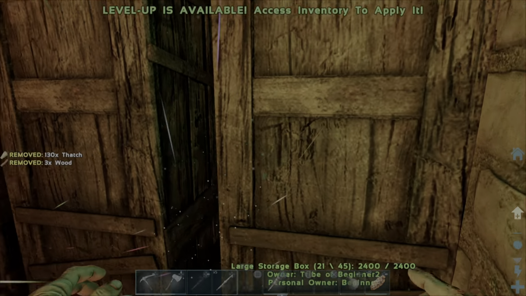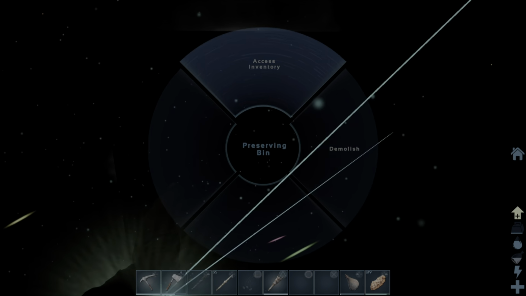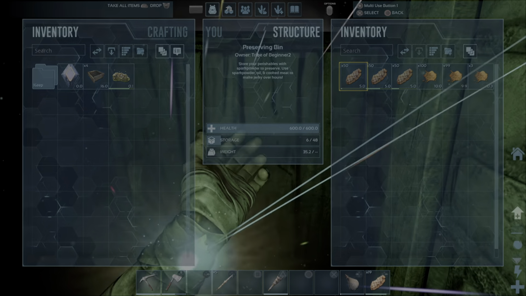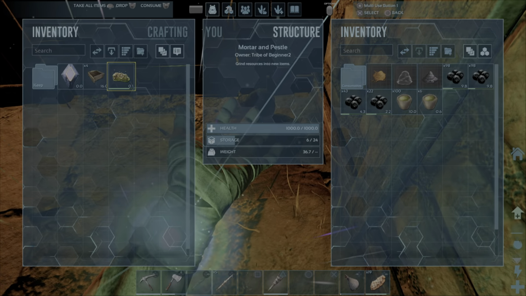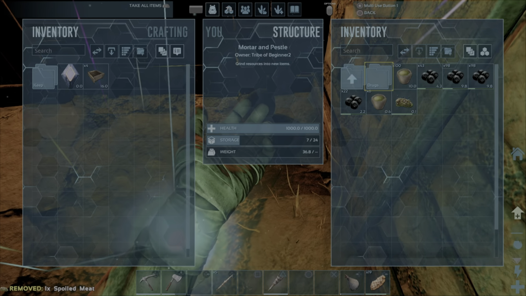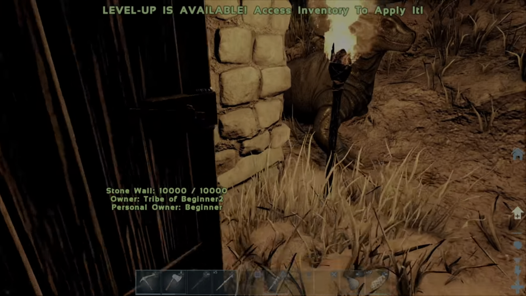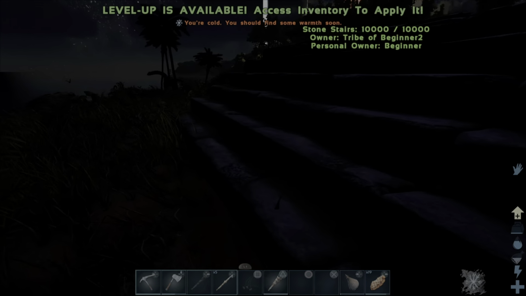Right. Oops, what am I doing? Wrong place. That one. We're out gathering a lot more narco berries again, just so we've got a constant supply.